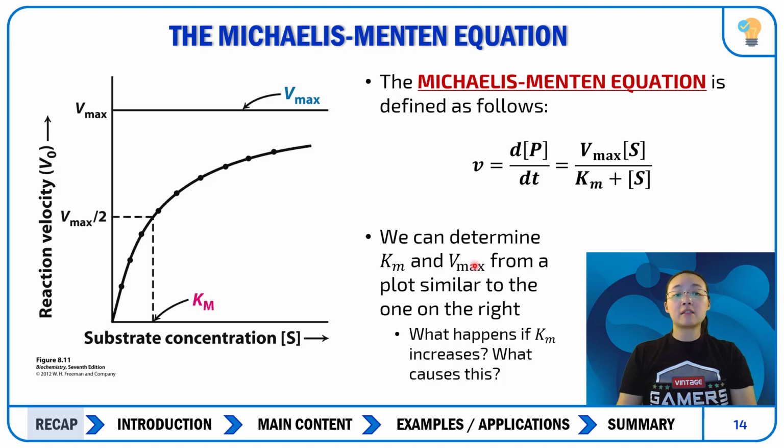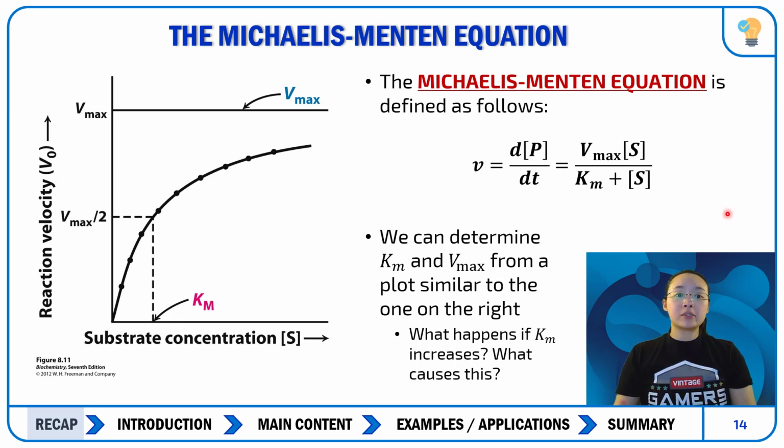So remember, the Michaelis constant Km is going to be a measure of binding affinity of the enzyme for the substrate. The larger the Km, the smaller and the weaker the binding affinity is, because more substrate is needed in order for it to reach 1/2 of the maximum velocity. So keep in mind, you should be able to understand what the Michaelis constant represents and symbolizes conceptually, and you should also be able to figure out the Michaelis constant by looking at the graph.